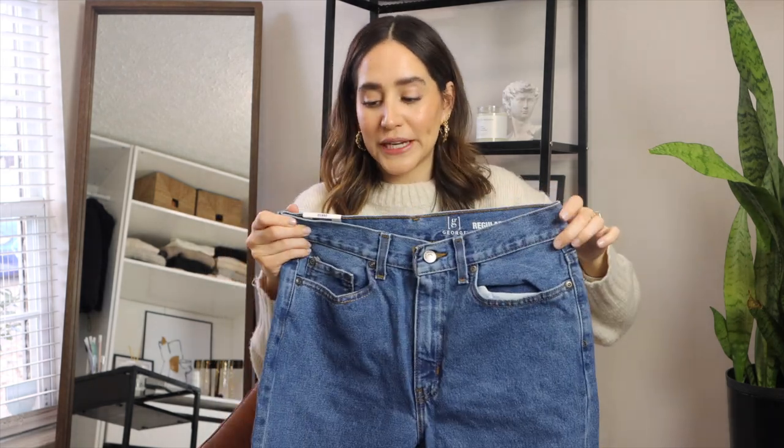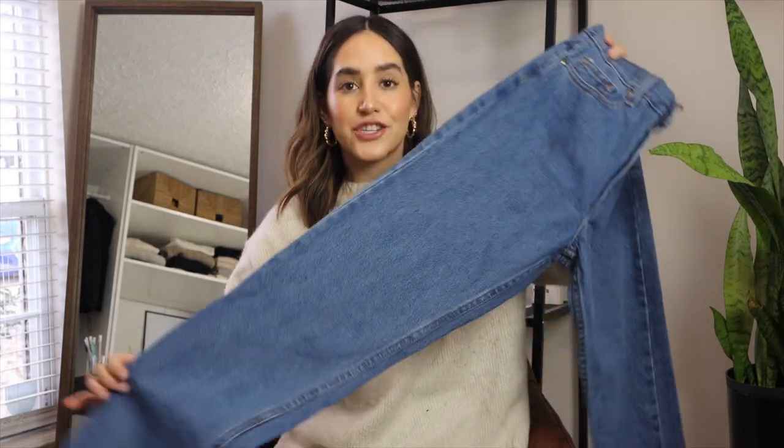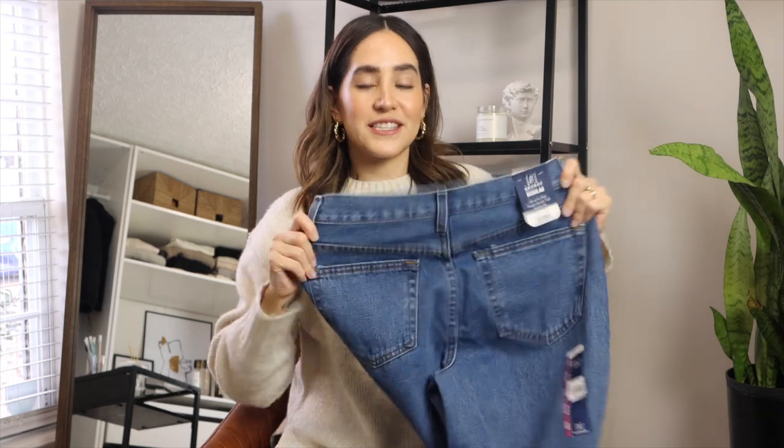I have to be honest — Walmart is lacking when it comes to cute pants. I did find these from the men's section; the smallest size I could find was a 29. I think they'll fit a little big, but baggy pants are in. I love the straight bootleg and the color — this looks like quality denim with no stretch, something Urban Outfitters could totally carry. I also got a really big puffer jacket — puffer jackets are very in right now. I got it in a size large because I love oversized things.